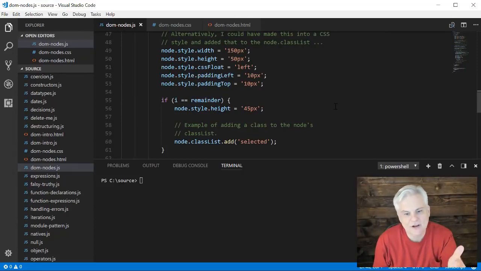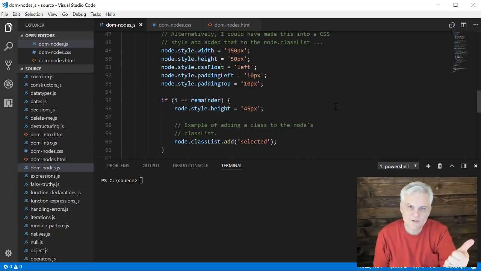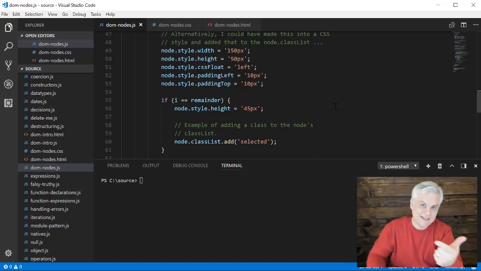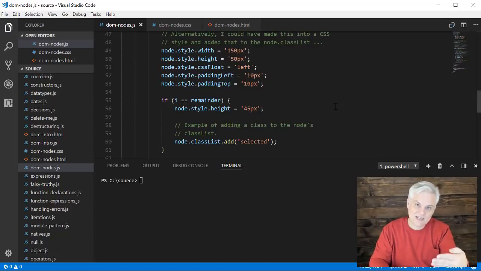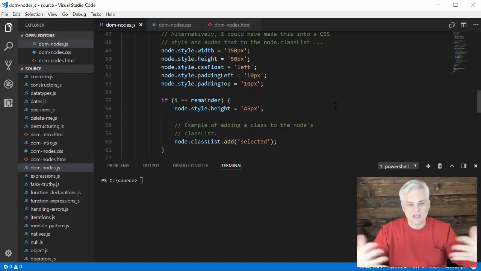Basically, this is a matter of imagining what it is you want to accomplish, getting a reference to the element that you need to start with, determining, do I need to create a new element and append it on, or do I need to remove elements that are currently children of the existing node? Which attributes of that node do I want to change, and so on, until you construct it.